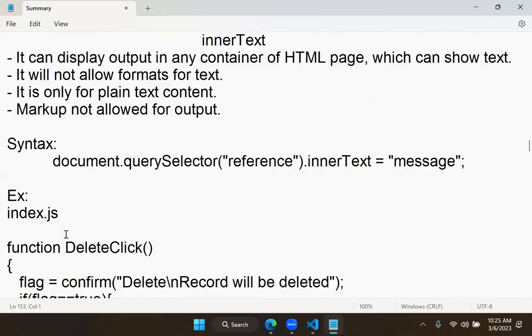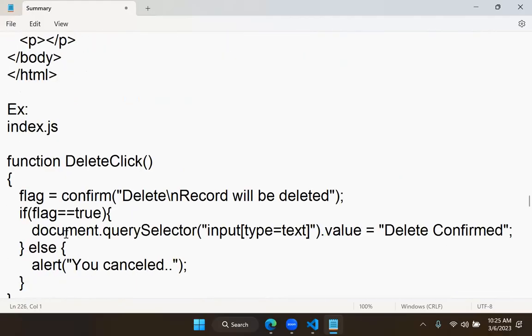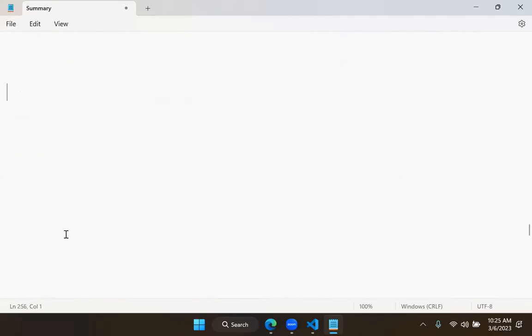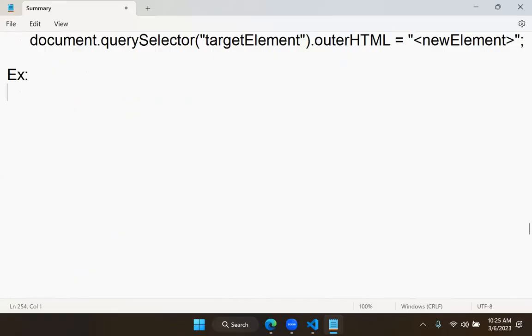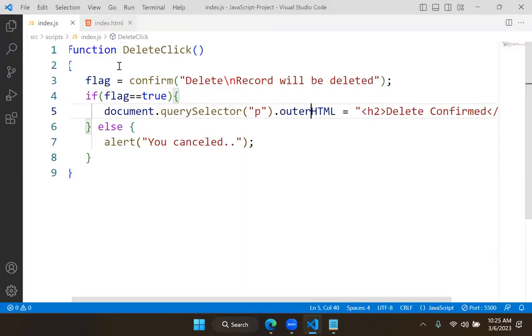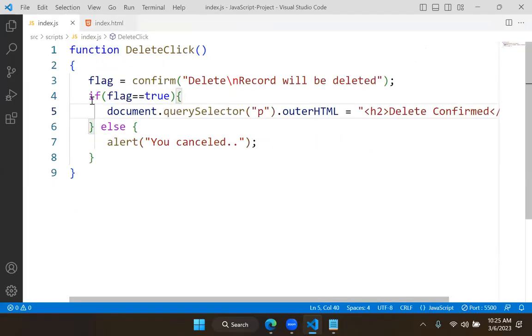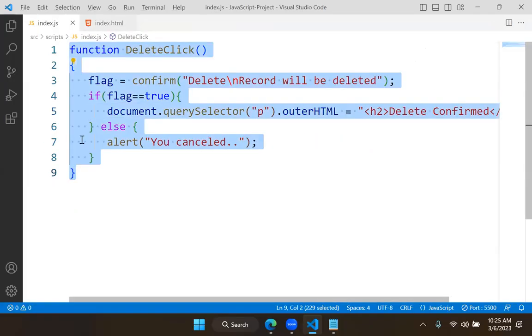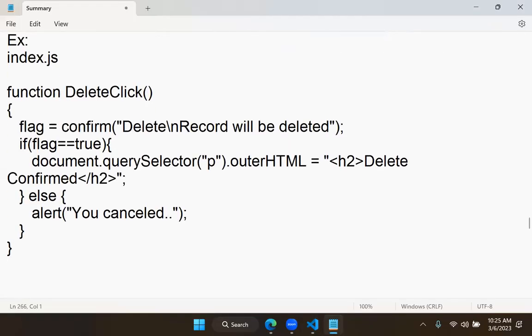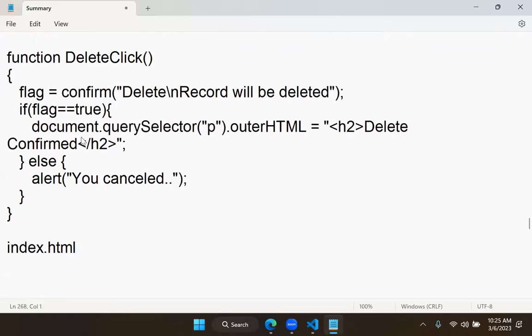Console is not for general output. This is an example I will give in index.js. Actually, I will copy this here. Console is not for general clients. Console is for developers.